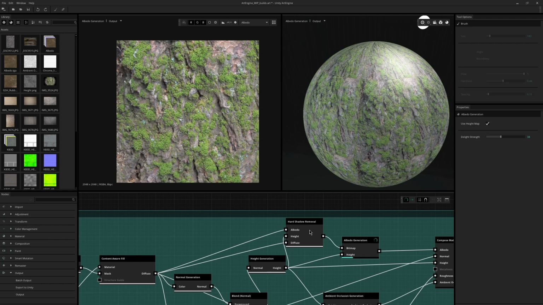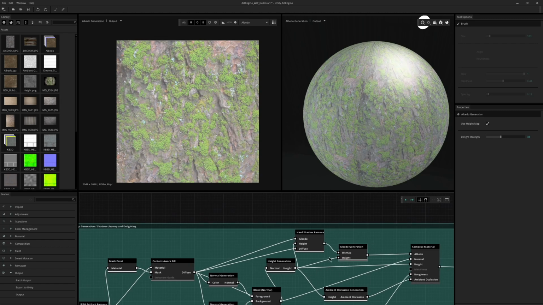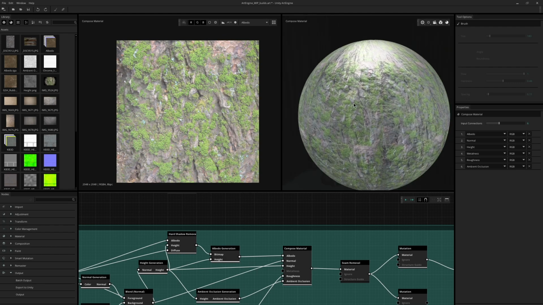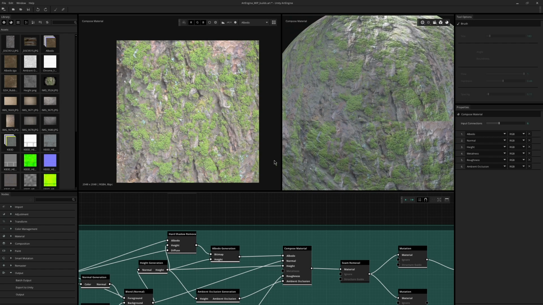So again, a third, I have hard shadow removal, and I have some of the delighting, and you can see it's going through and doing that. So I went kind of overboard on it. I just went all out, but no worries, that's fine. We can always crank it back down and it will go through, and you can see how fast. So it's actually dealing with 1, 2, 3 different maps that it is generating, and then going back into the albedo. So now I'm going to go to my compose material node. And if we click here, we're going to get the full material, and you can see kind of what this material looks like once it is mapped.